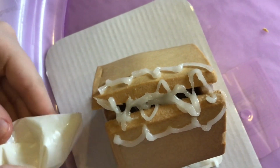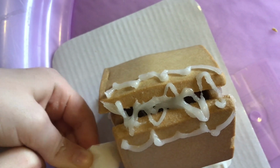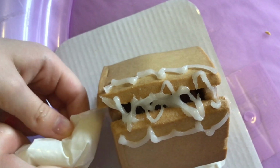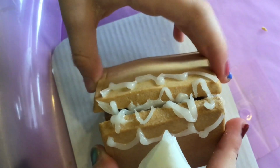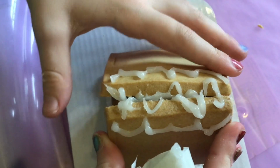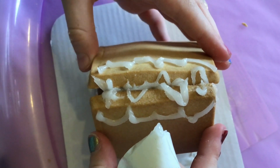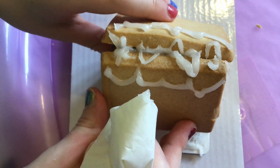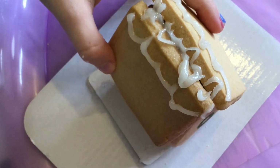Then I'm gonna add a big window. It looks so big on the box, but then so small in reality. Oh no! Well, it does say it's a small gingerbread house. I know, but in reality, small means small. Not teeny weeny. Well, you wouldn't be able to eat much more gingerbread than this anyway, would you? Yes, I would.